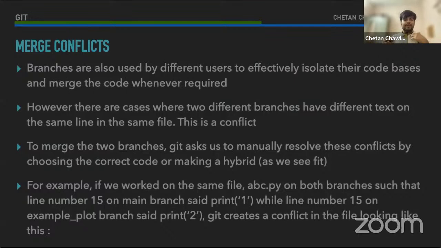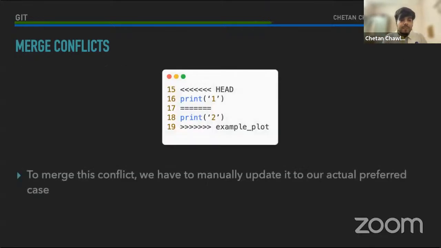But in case the other person and I were working on the same line, so let's say line 15 was something that I wrote differently and the other person wrote differently, that would create a conflict. And that is to say that we need to resolve this conflict. Git cannot do this because it's something that we humans are developing and we know what is best for our code. So to merge this conflict, we have the conflict resolution, and you can see over here.